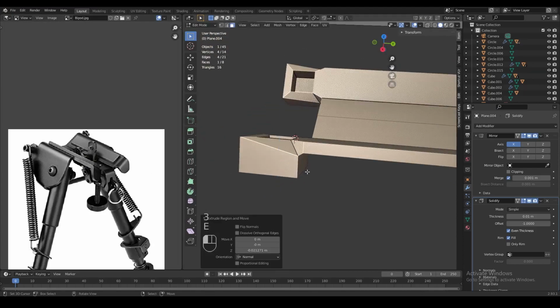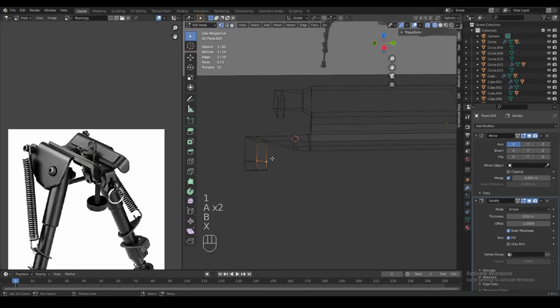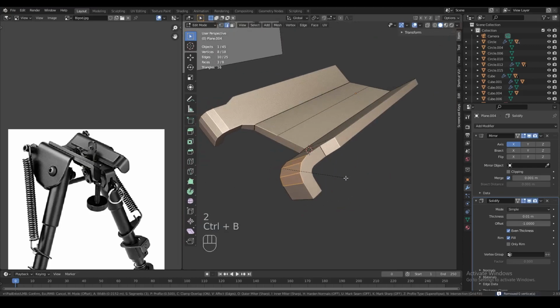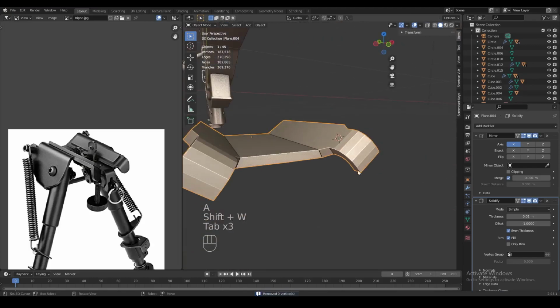Okay, so we're going to extrude the whole face, but don't worry because we are going to delete these two parts and fill this face back in, correct the normals, and bevel this a little bit like that. And this gives us that curling shape that we need there.